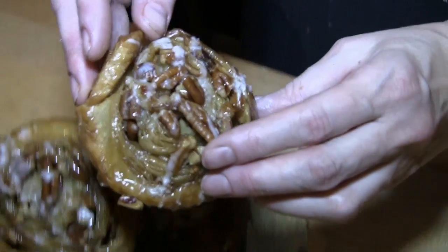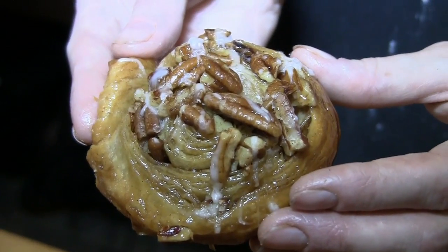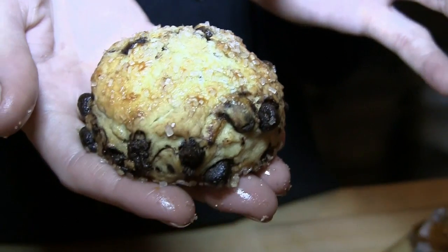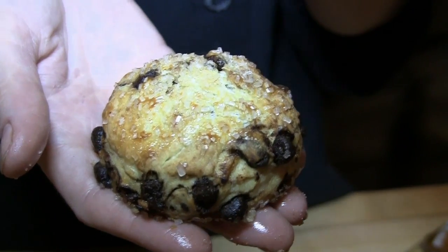These are our pecan sticky buns. It's buttery and crispy on the outside, yet soft in the center. This is a chocolate chip scone, buttery biscuit, loaded with chocolate chips and sparkly sugar on top.